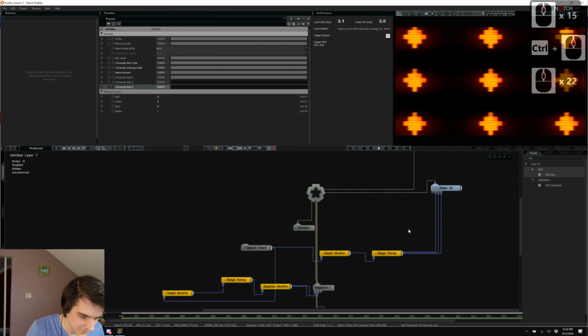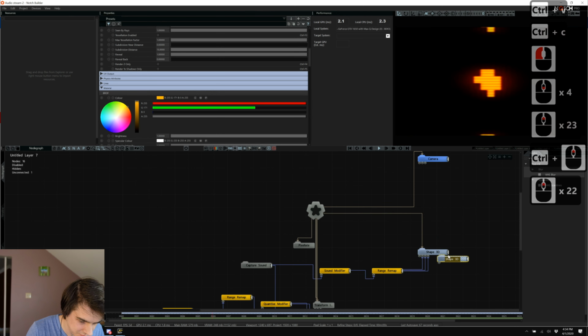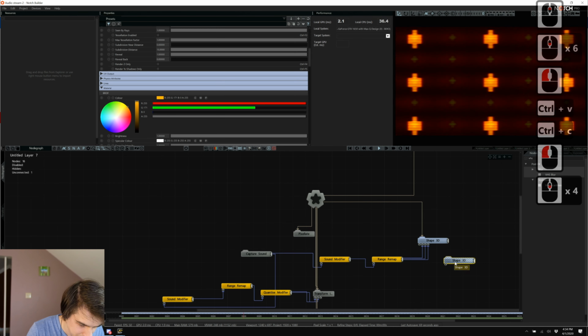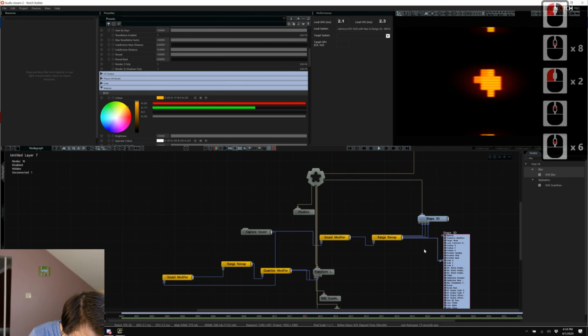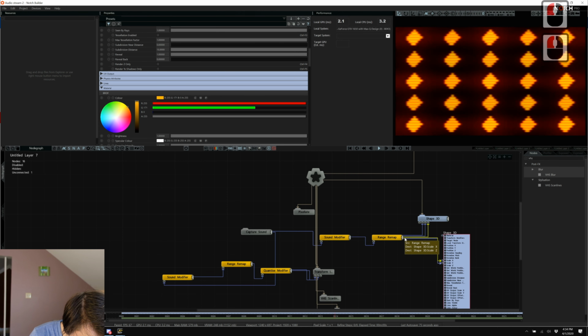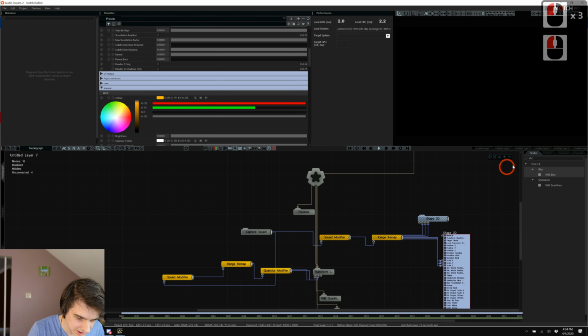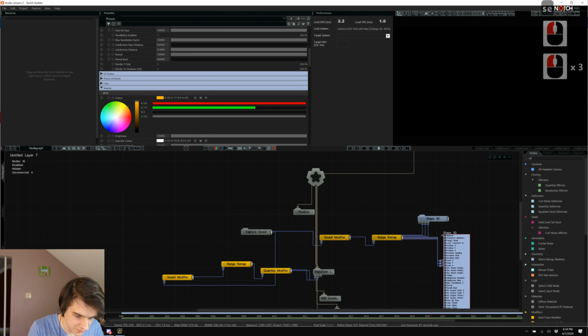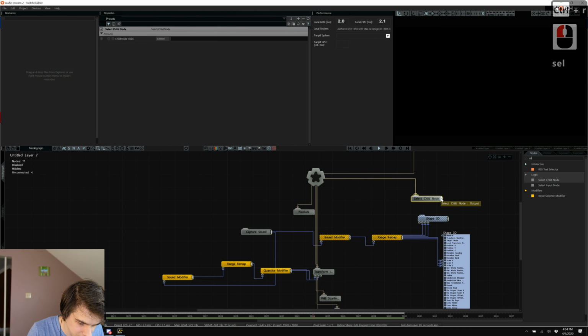The other cool thing on this patch that I've done is if you duplicate this shape and you do the same scale, we're going to actually unconnect it, and we're going to go to our select child node, connect that over to our root.